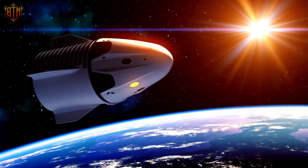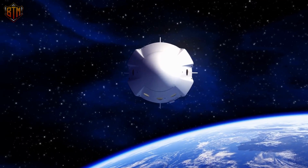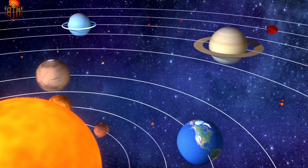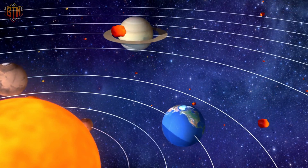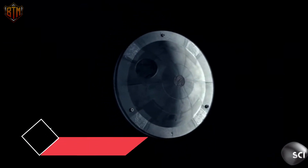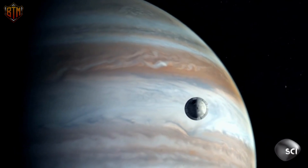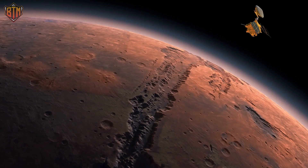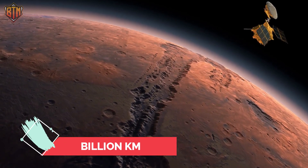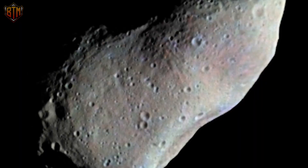How long will it take to travel to Jupiter? The spacecraft's journey takes time depending on several variables. A craft's route is frequently unpredictable as it veers off planets, moons, and even the Sun to accelerate while consuming less fuel. For instance, the Galileo spacecraft, launched in October 1989, arrived at the gas giant in December 1995 after traveling for over six years. However, the ship traveled 2.5 billion kilometers on a rather dizzying course, circling Venus, Earth, and the asteroid Gaspra to get to Jupiter.